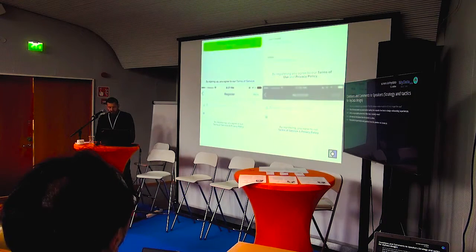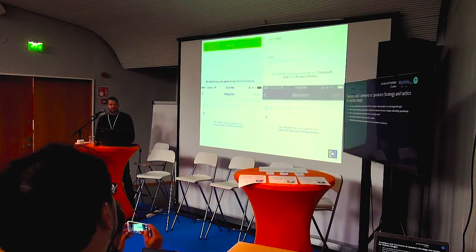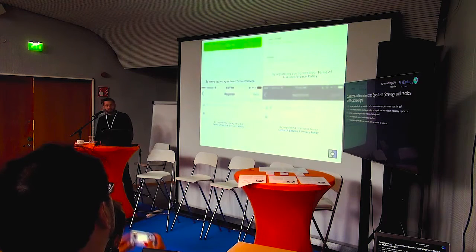So when it comes to terms and conditions, terms of service patterns, these are probably ones that you've seen and are quite familiar with when signing up to services. Essentially they're anti-patterns when it comes to consent, because these companies are just assuming that upon registration you're agreeing to the terms of service.